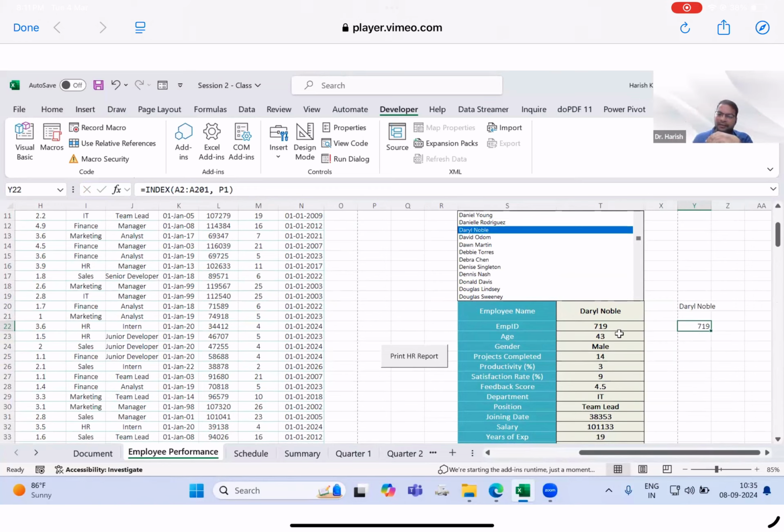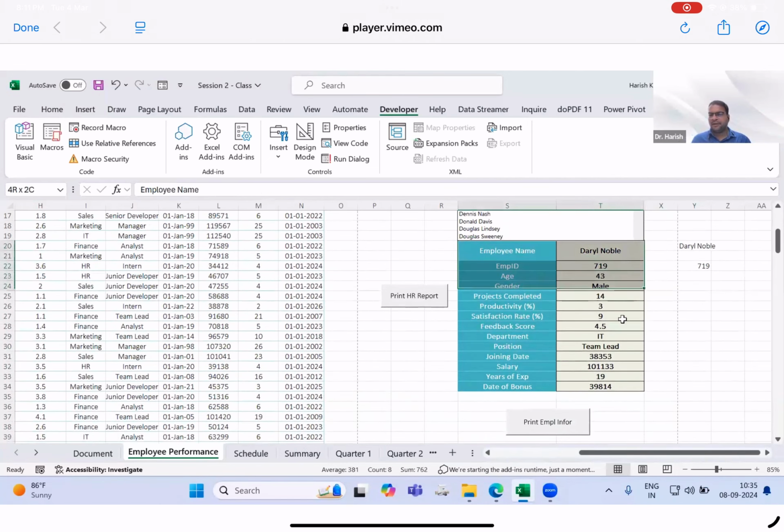And for the other details, we have used the lookup function, simple, because once we have identified the leftmost column and the primary key, the rest of the job is easy. So that is about this macro creation to develop an employee ledger, to print information, or maybe if you want to develop an ID card as well, with a few details like address, contact number, company name, logo. It can be done with a macro as well.